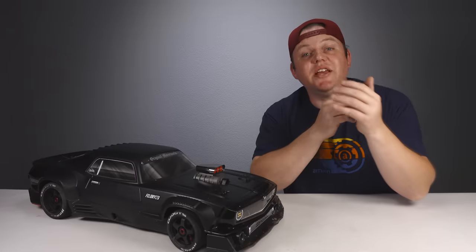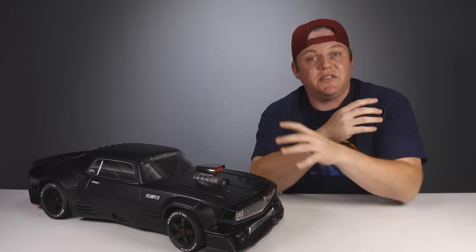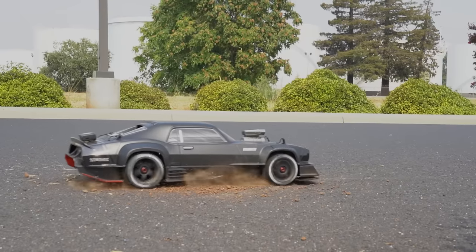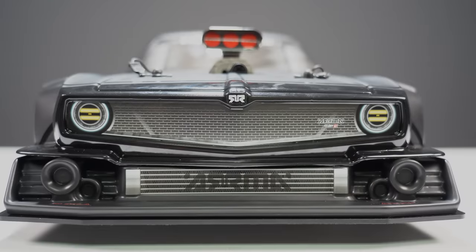It is possible though to change the gearing in the rear gearbox to the front, and then you could use aftermarket tires that are the same size front and rear. Now I guess none of this really matters if you plan on using the stock tires that come with this car. But if using aftermarket tires is important to you, then that may be a concern, and perhaps the brand new Infraction may better suit you. Because let me tell you, this thing burns through tires if you're gonna drive it like you stole it.